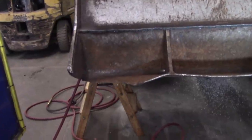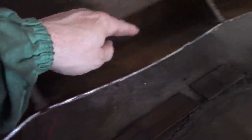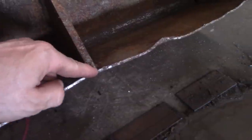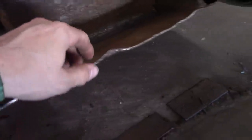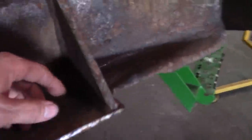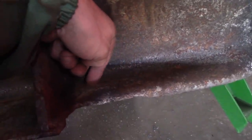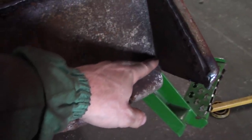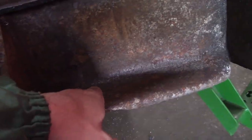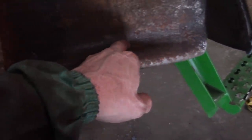See that? So as I stated before, now that I got it all cleaned up, I'm gonna cut across the bottom of all these. So I'm gonna go through this weld, through that plate, and yeah, I'll have a little gap when I'm done, but I've got a 5/8 or a 3/4 inch plate that's going on there. Not a big deal. But what I think is gonna happen here, I was gonna stay about an inch and a quarter from that radius and cut this off, but this one got so folded over, I have to cut up and somehow match that flat surface, otherwise my plate will never come up inside there. So on both ends where it peeled open, I have to get rid of that part of that radius.